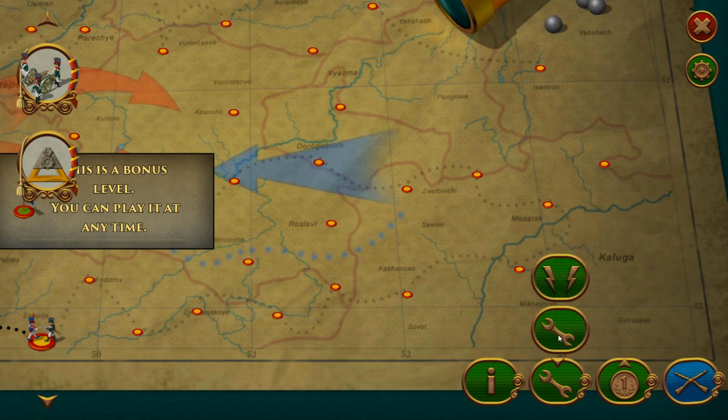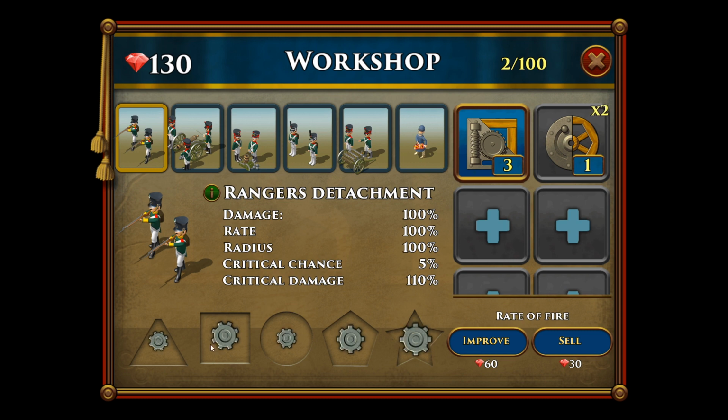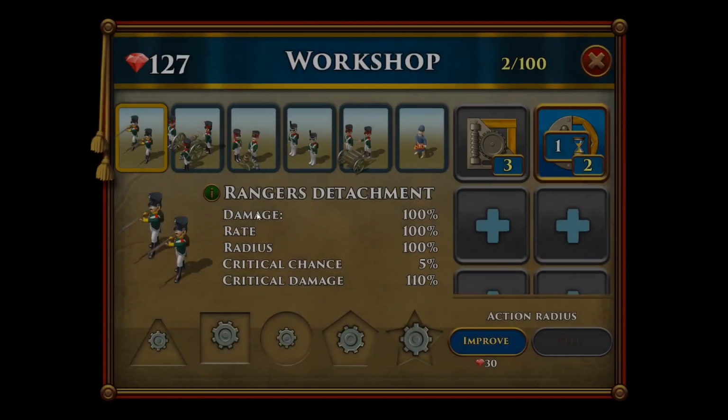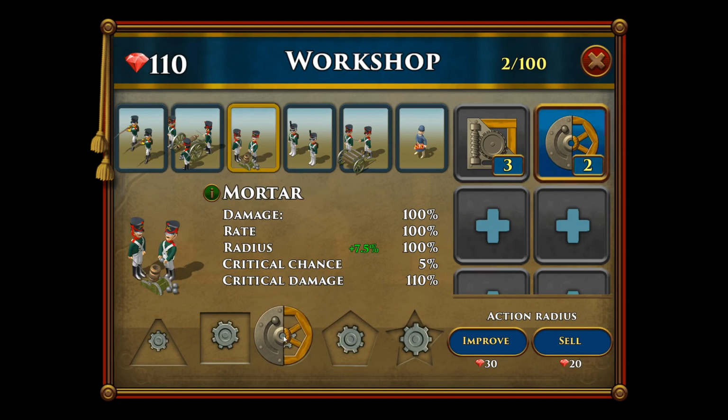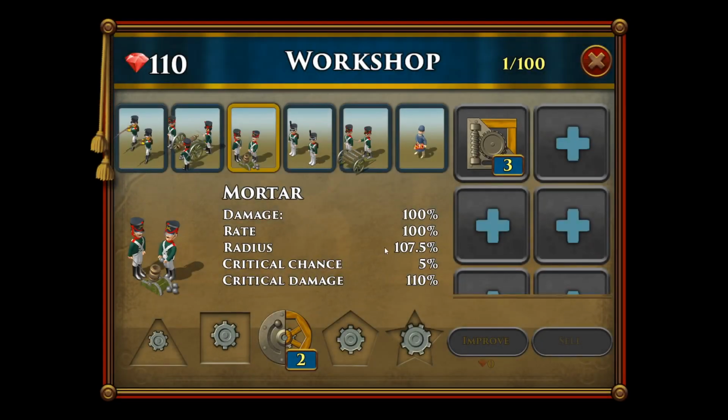Okay, so we can click here towards the workshop and we can pick stuff. Each one of these things does something else. For example, this increases weapon rate, radius, and stuff like that, and we can upgrade it. So I'm going to upgrade this again. I can't place it on the field artillery, but I'm going to place it on the mortar, so we increase the radius of the mortar.